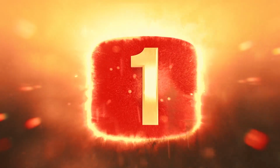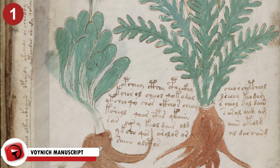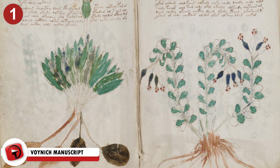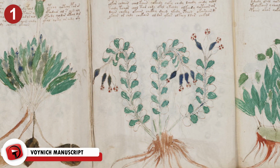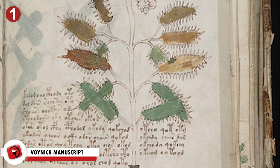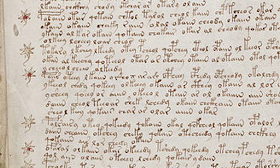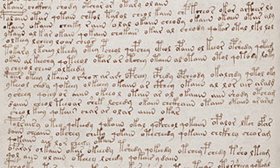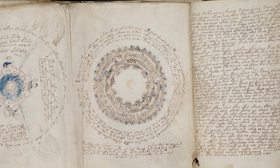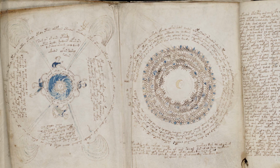1. Voynich manuscript. Wilfrid Voynich was a book dealer who operated a rare bookshop, said to be one of the largest in the world. He was a genuine bibliophile who purchased this mysterious manuscript in 1912. The book was written in an unknown language and had a range of images from plants, zodiac signs, and more. It has 250 pages and is made from vellum, carbon dated to around 1400 AD. Some believe that the script is an elaborate hoax, created with the intent of confusing people for eons to come.